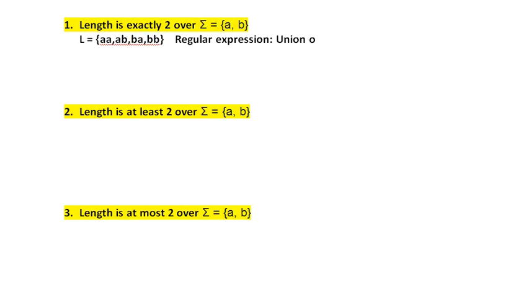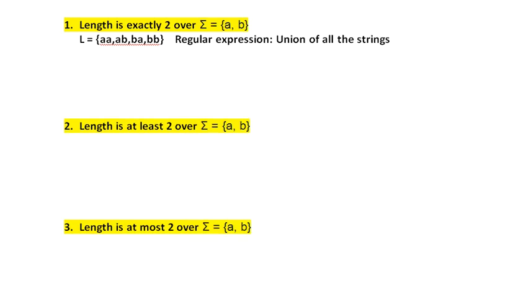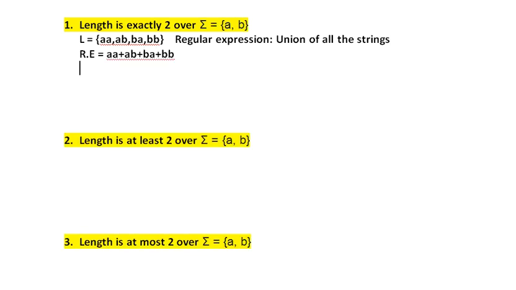Union of all the strings. This is how we need to proceed. So if we talk about this, then definitely the regular expression will be AA plus AB plus BA plus BB. Correct. Clear. Now if I take A common from these two parts, what will be the answer? A plus B. Correct.